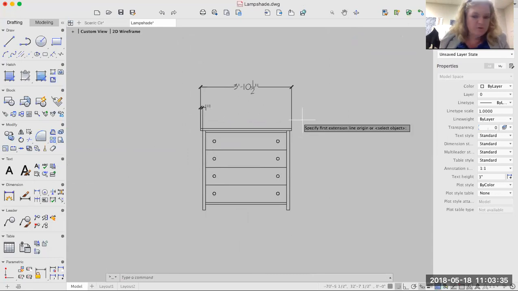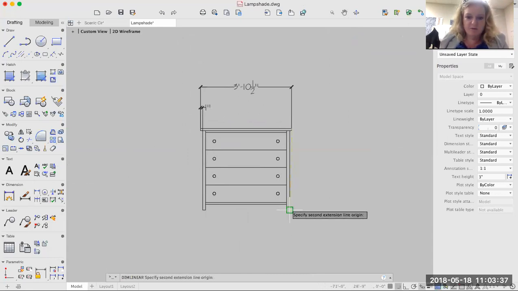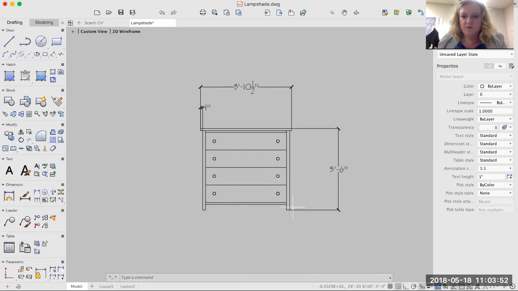I want to go from the very top to the very bottom. Oops, snapped the wrong thing. So let's repeat that and get to the right thing. All right. So my middle.